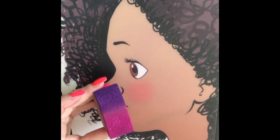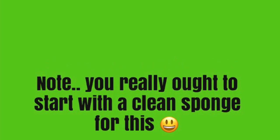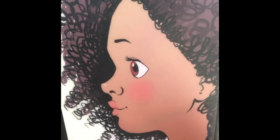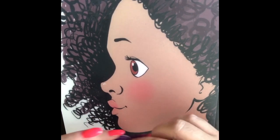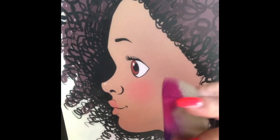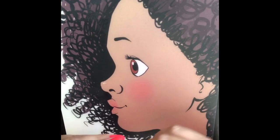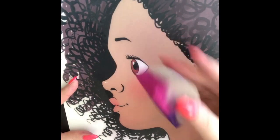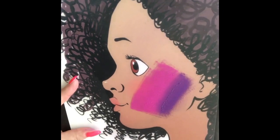So what you do is you load your sponge like this. You pick up your first colour. If we're doing 2, you pick up your first colour, load it on the sponge in exactly the same way we did the first time. Flip your sponge over, so then we're loading this end. Again, exactly the same way we did. And then when you put these down on the skin, they look like this on the sponge, and when you put them down on the skin, like that, they're blending for you.